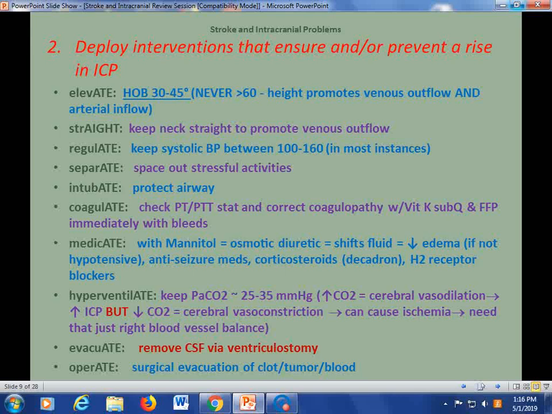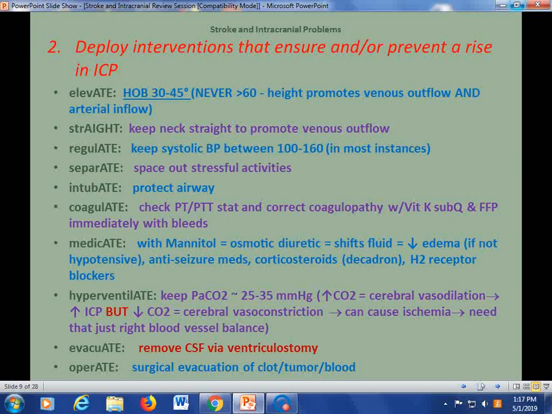I do want to talk about straight. We do say keep the neck straight, but I also want to make sure you understand something. Let's say you're cleaning up your patient because they've been incontinent of stool or urine, and you lift up that leg up high because you can't turn them for whatever reason. Remember that anytime you flex the hip, especially way up high, that will put pressure on the abdominal area, which is the other reason why you never lift the head of the bed over 60, and that will also increase the intracranial pressure. And then, of course, I've got the other 8 of ICP management here that were addressed earlier.